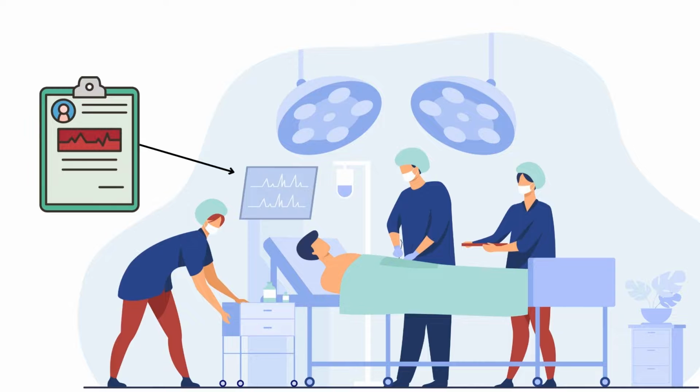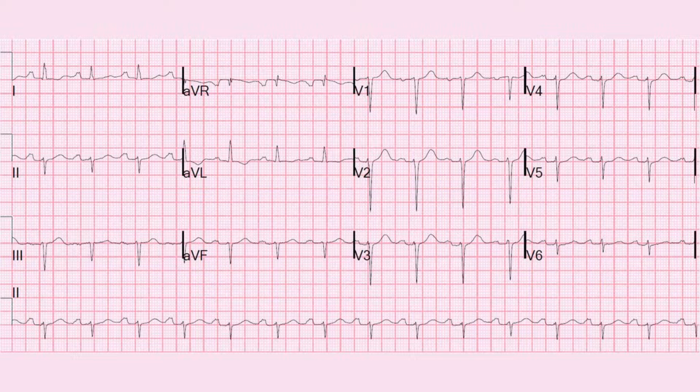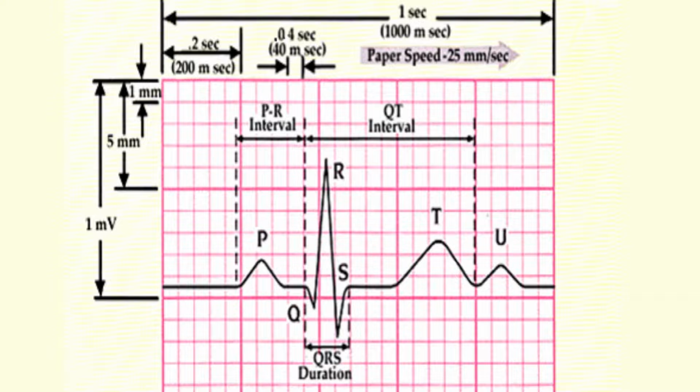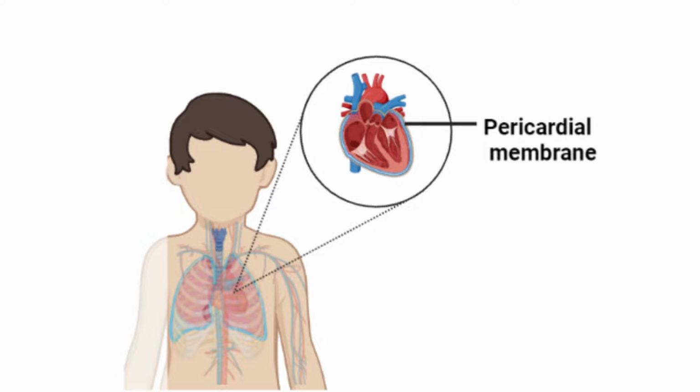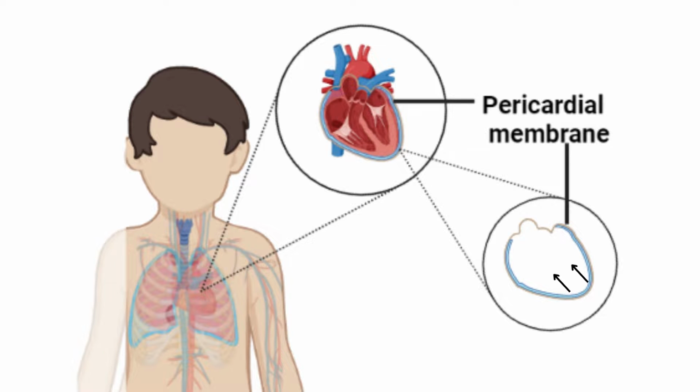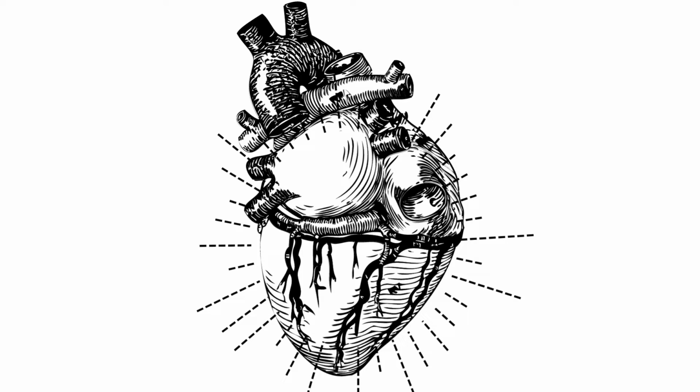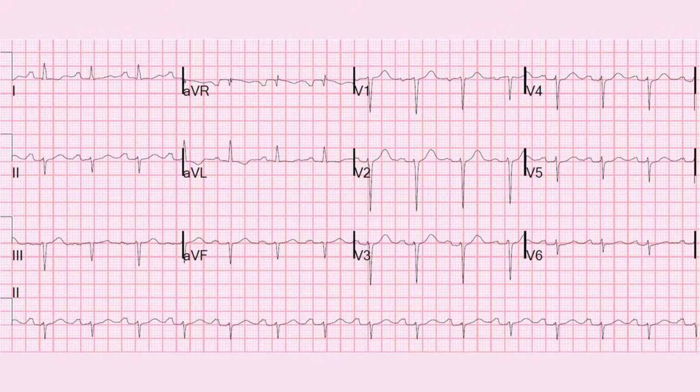After taking the boy to the hospital, the doctor noticed a reduced amplitude in his ECG, echocardiogram, that is the graphic outline of your heart movement. The heart is inside the pericardial membrane. If something causes a fluid buildup in this space, it's going to put pressure on the heart. Hence, the heart can't expand fully. With increased pressure on the heart, it's going to be less efficient in pumping, which causes the amplitude to lower in the ECG.